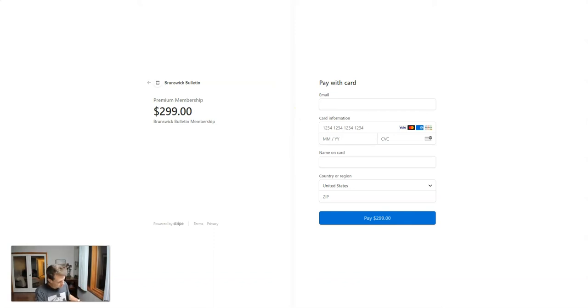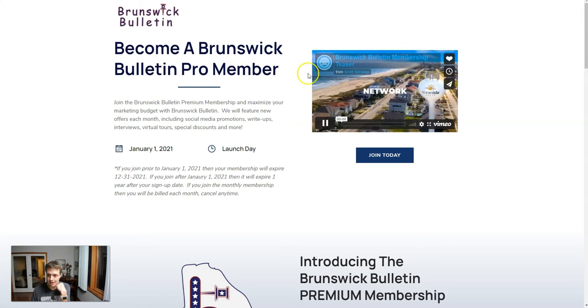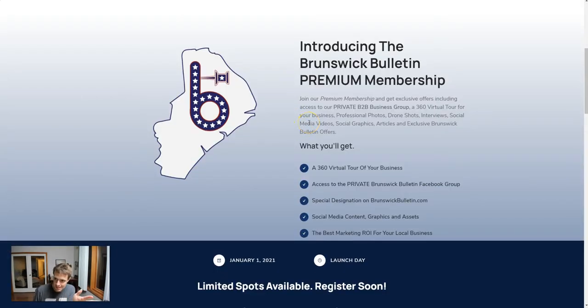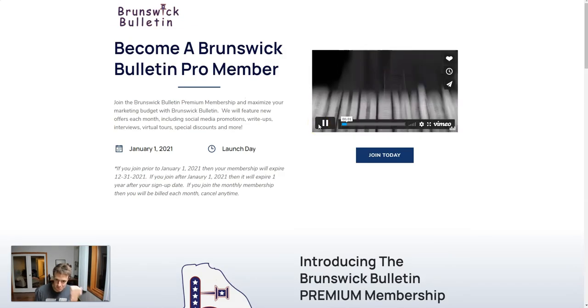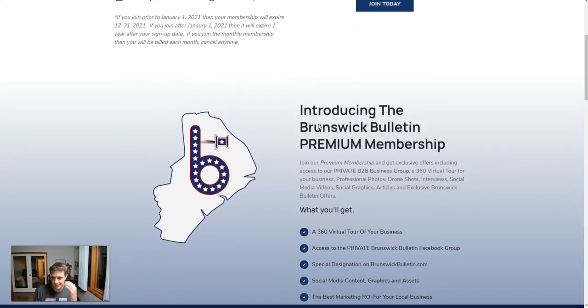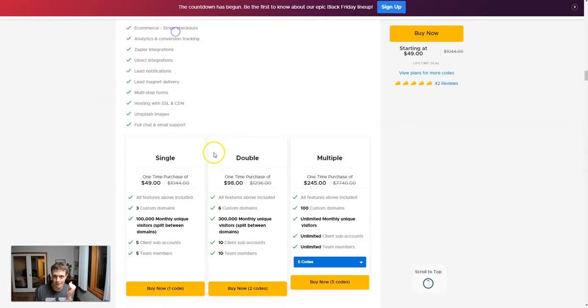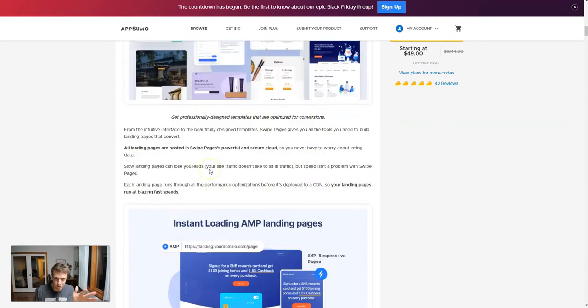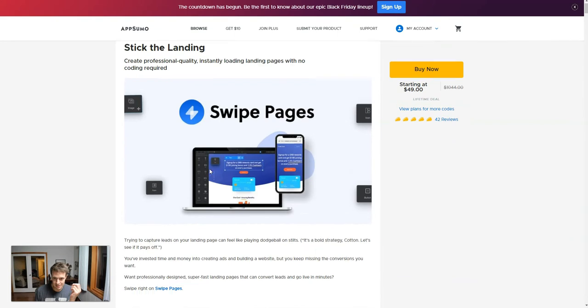But ultimately, look at how fast this is. It's on desktop right now, and it's obviously meant for mobile devices. That's where the power of AMP really is. They instantly load. So let's come back here. Let me go over real briefly what you get, and then I'll take you inside the actual software.